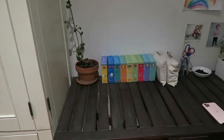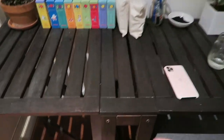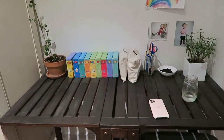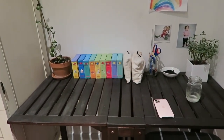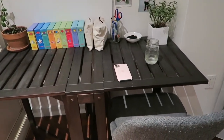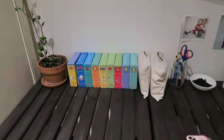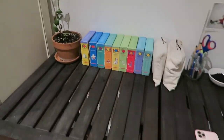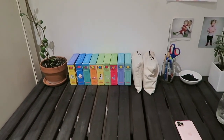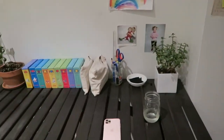Okay, so this is what we're dealing with. I think it looks a lot better. Please bear in mind, this is temporary. This is our outdoor furniture that I cleaned and brought up here because when COVID happened, we basically had no desk in our house. Eventually, pretty soon, my husband will put a monitor, like the one we have in a friend's apartment right now, long story, so I think he'll probably have to go somewhere here. Bob's books can go behind. It's fine.